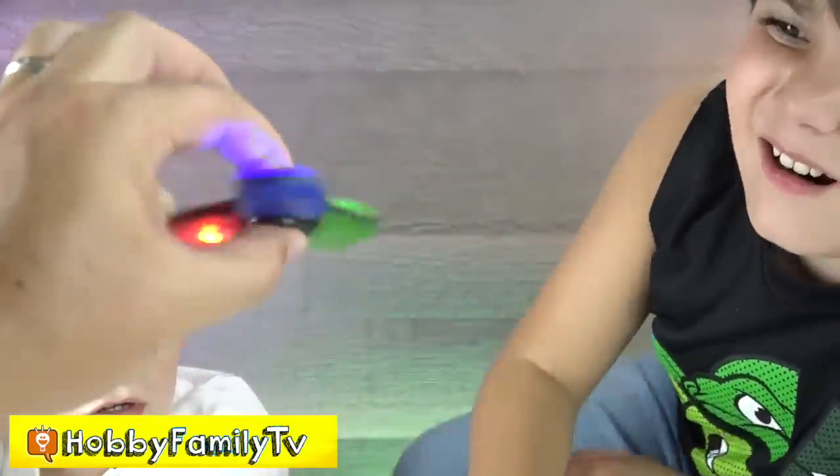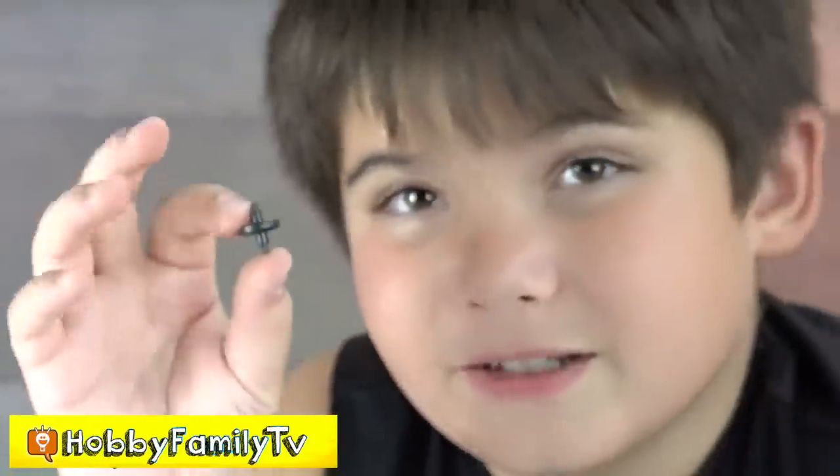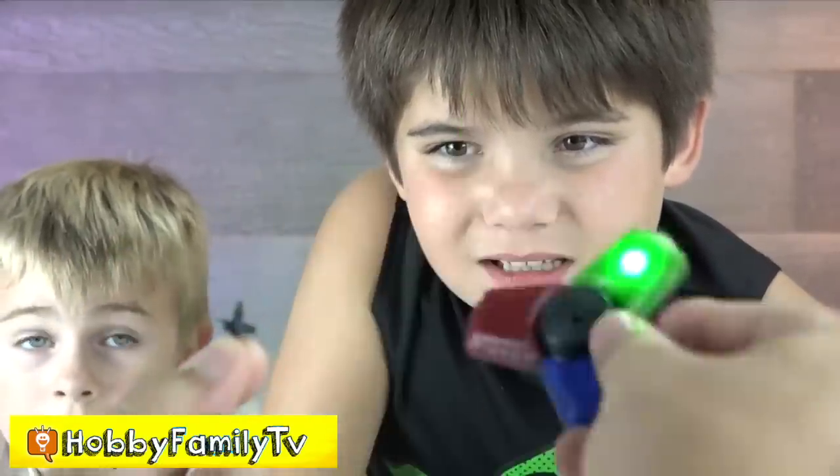Whoa. Pretty cool, huh? For my side, it's red. Right, so you got red, blue, and then there's a green. What's this thing do? It lets you stack multiple ones. Put this here, and then stack it on other ones of the same type. But I think you can only do two. But we're going to stack all the ones that we find today, see if we can break our last record of five. Can we do it?